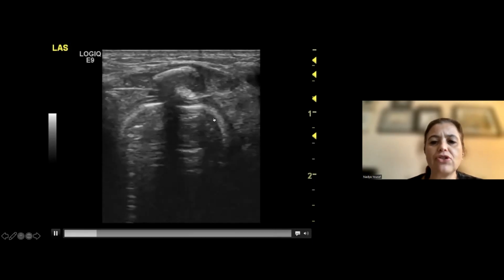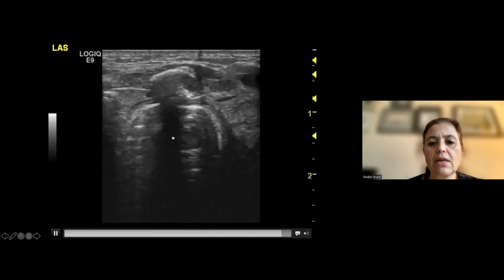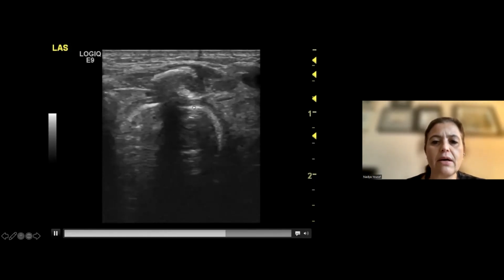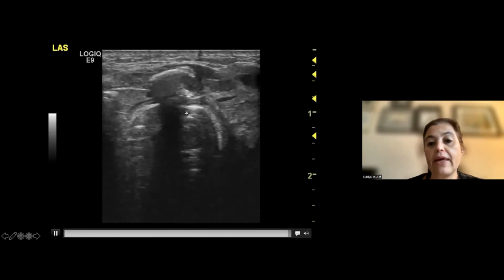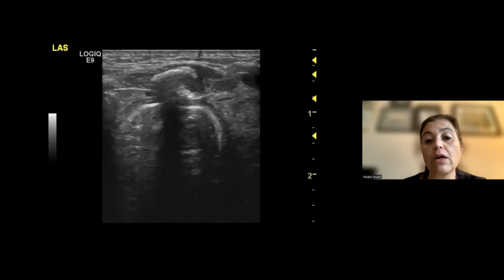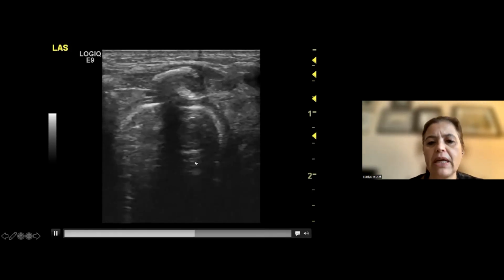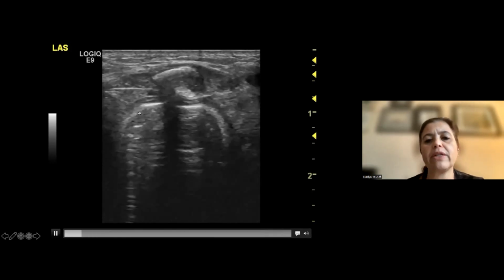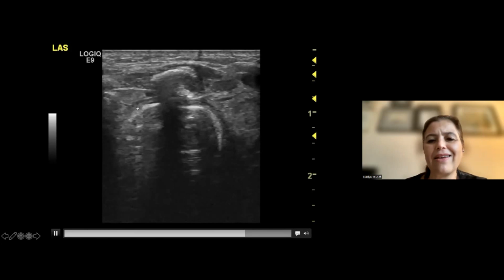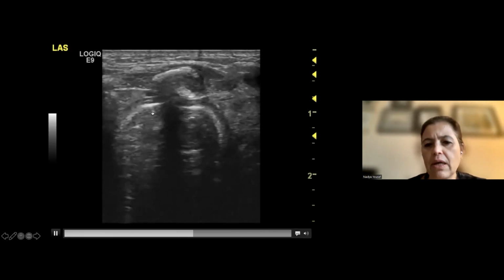We could imagine, I hope you can see my pointer, that this is rib shadowing, and this is the pleural line, and that possibly there is no lung sliding. Oh, there's no lung sliding, baby's in respiratory distress, only A lines, no B lines. Oh, is this the lung point? Possibly this seems to be sliding. Sticking a needle in here would be unfortunate because this is the colon.